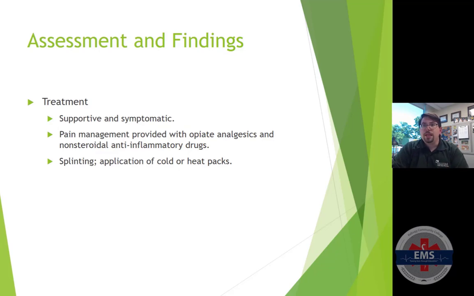Most of the treatments with back pain and any musculoskeletal disorder for that matter is really supportive and based on their symptomatic presentation. What symptoms do they present with? That's what we're going to treat. Typically, those include things like pain management, that we may use some type of opioids or analgesics to help relieve that. We may also consider NSAIDs, or non-steroidal anti-inflammatory drugs, things like your ibuprofen or your naproxen, different components of that nature.